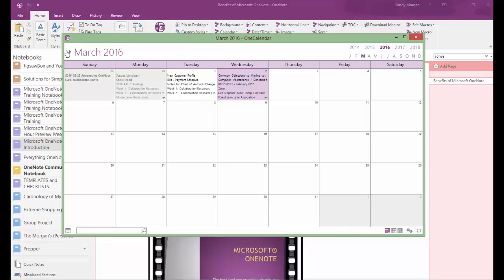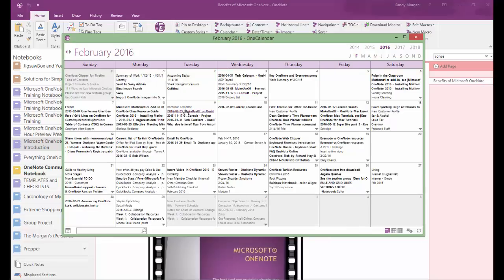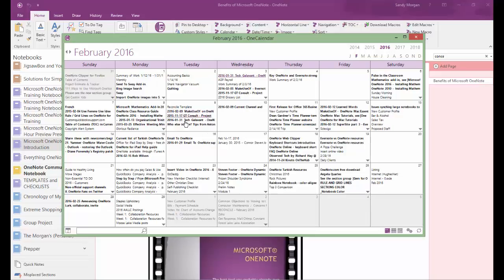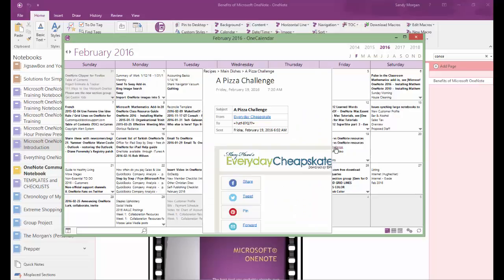So you can see here today on Wednesday, March 2nd, I have gone into these different areas in my OneNote notebooks. If I go back into February, again, you can see that every time that I went into a section or a page in my OneNote, it's going to show me by day where I went. Now, this is really helpful if I remember working on a particular section last week and wanted to see when exactly that was. It's also a good feature for if you do a collaboration to see who worked on certain OneNote pages and sections when.